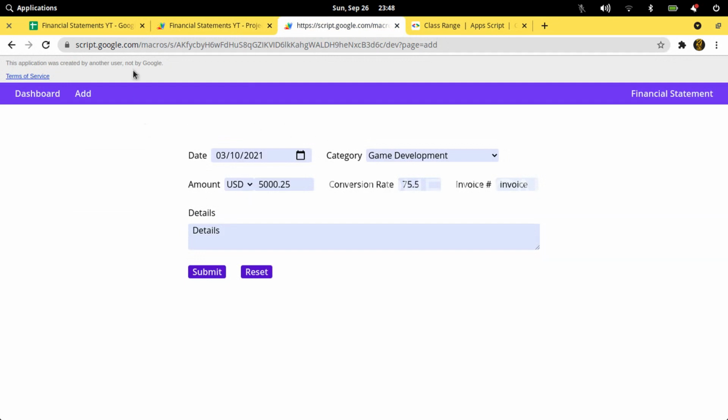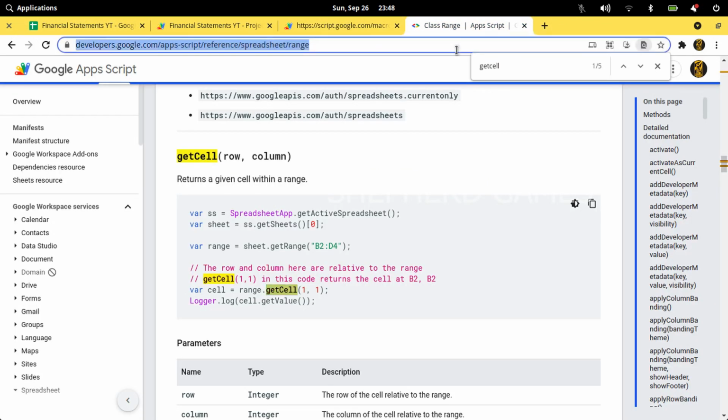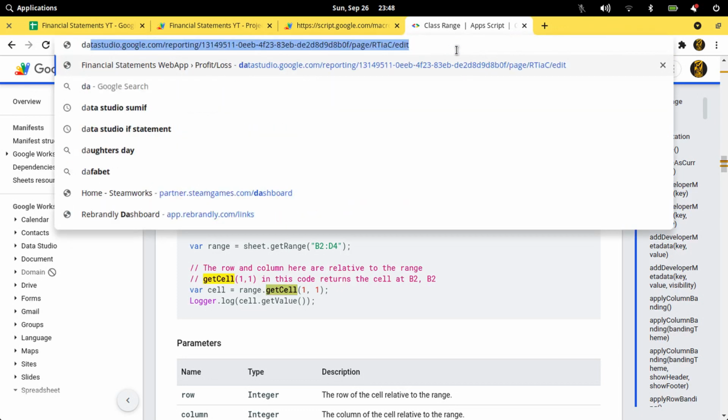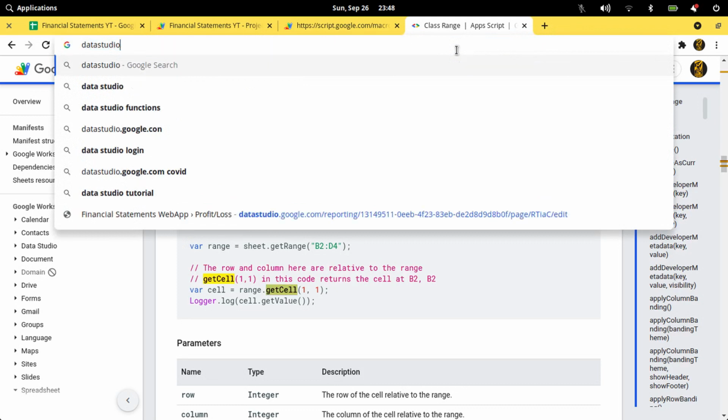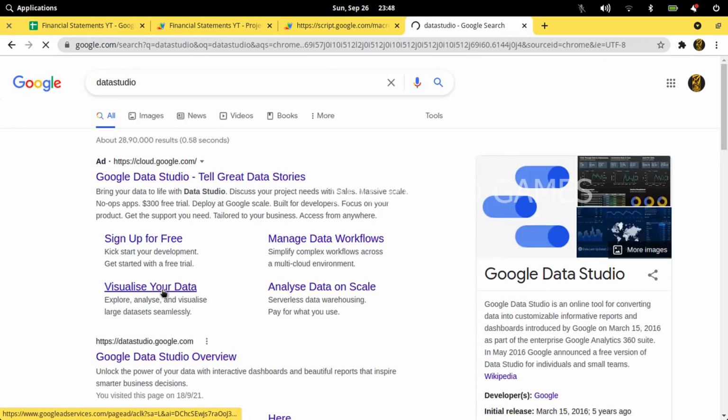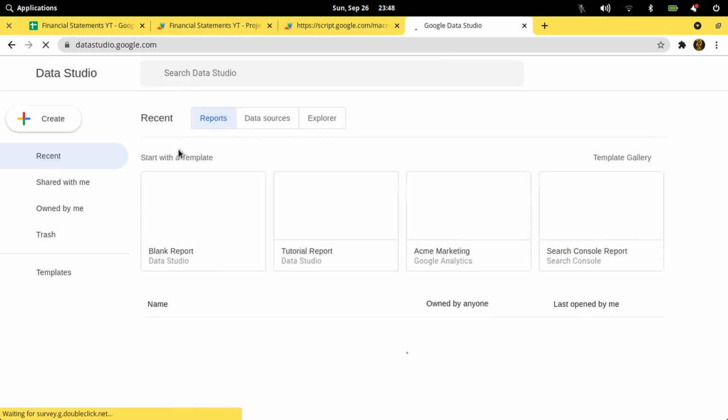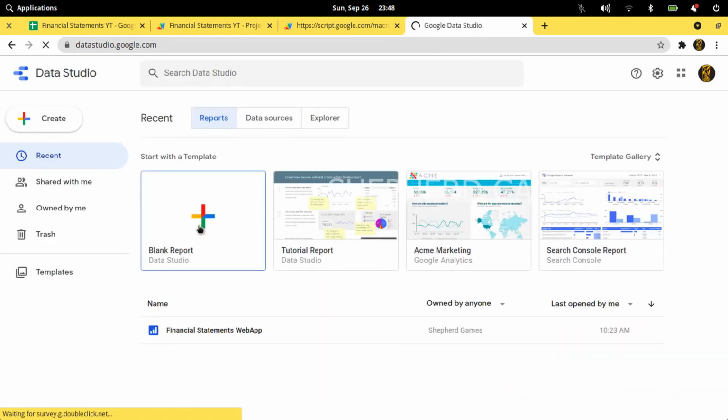So now our next objective is to create the data studio. Okay, so let's go to data studio. So create a new blank report.